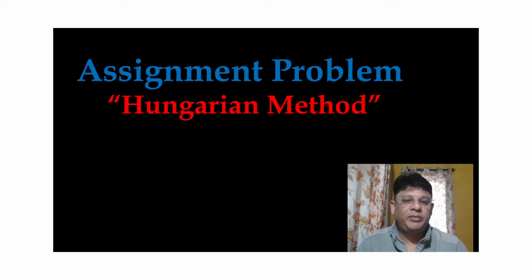Now, being an operation manager, your job is to conduct all the jobs, to basically complete all the jobs in minimum cost, right? So your objective is, in minimum cost, you have to complete all the jobs, five jobs from 5 employees. Here the role of assignment problem comes into the picture.